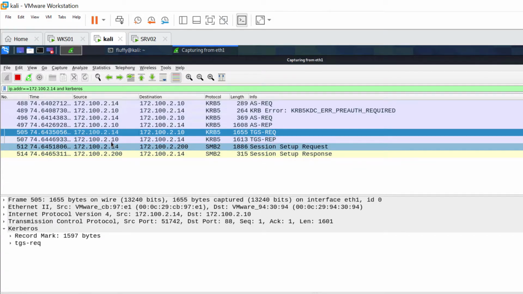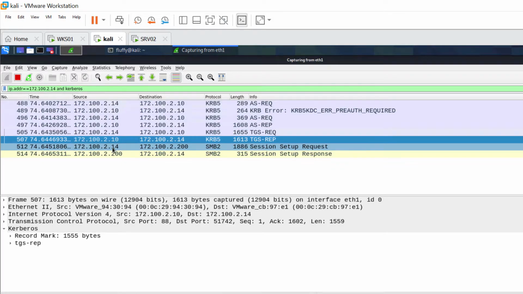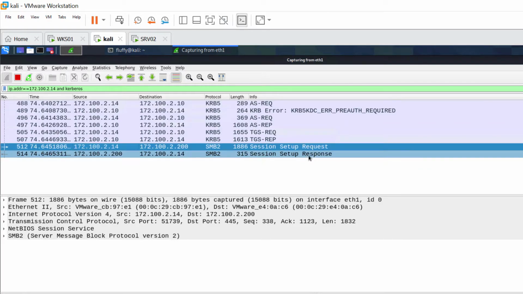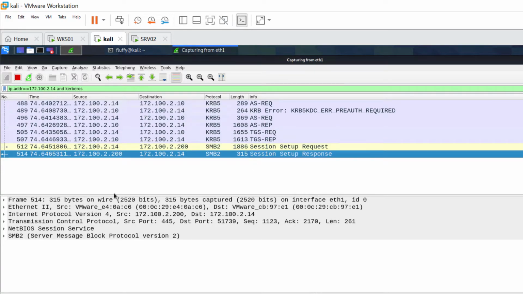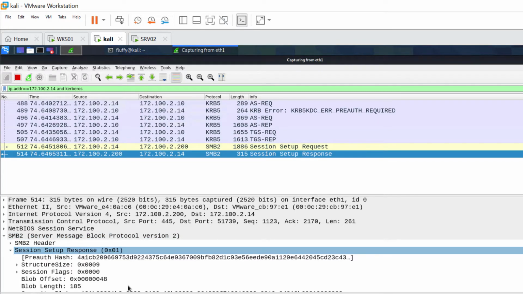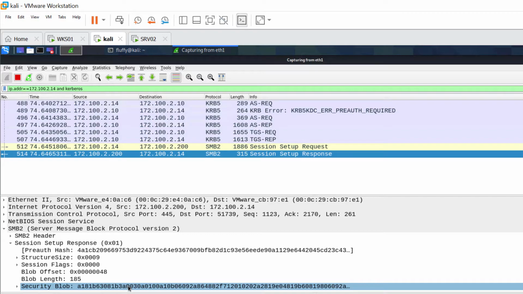We got a response from the KDC, and then we decided to access or set up a session with this machine, which is now our destination, the workstation, which is 172.100.2.200, and then we were denied access. So if you look at now, we have SMB response, and we were denied access.